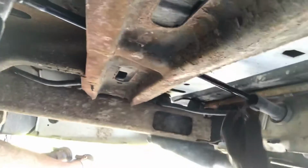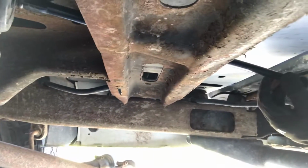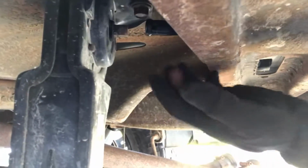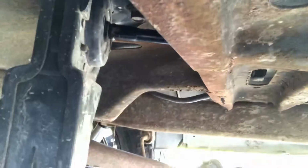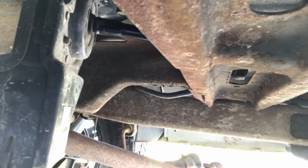So I removed that black tube, and the reason is because it is a pain in the butt to line up these bars to lock onto the end here. If I pull this off, you can see it's just a square fitting. That's all it is on this pulley system. It's just a square fitting that this tube goes onto, and it's a pain in the butt to get it on there. So I took the tube out because then I can get underneath and manipulate it a lot better.